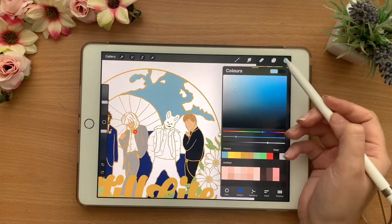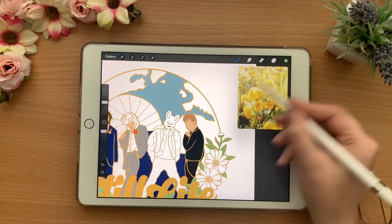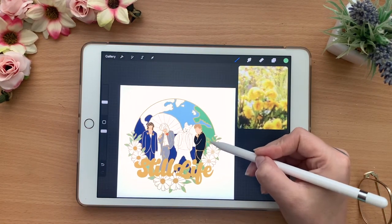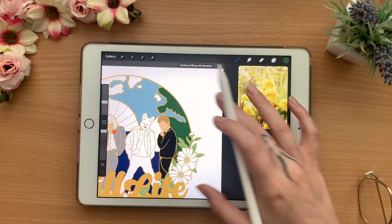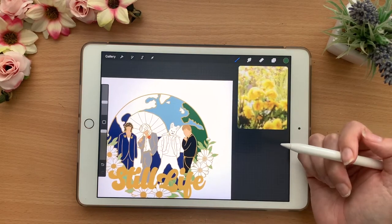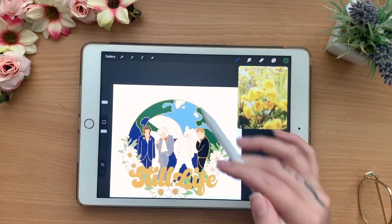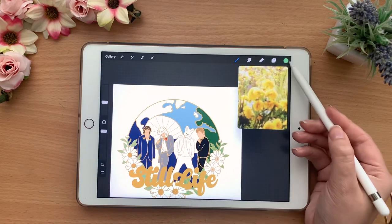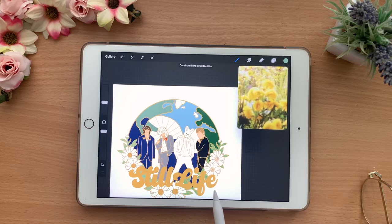But then I'm thinking I would have to do this light also, because I don't think dark would look good. Like so, this looks great, but it's the same color. And if I would go dark, okay, I like this. I actually like this combination. And let's see on the other side. I don't like this combination. And if we go, I don't know, even something like this. Okay, this could work too.